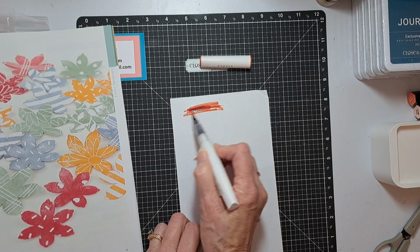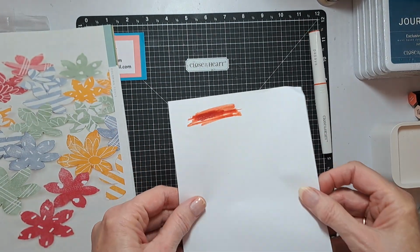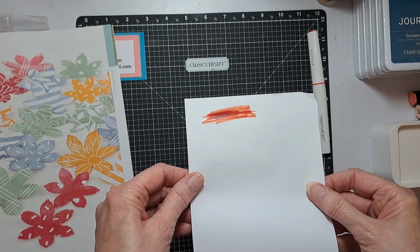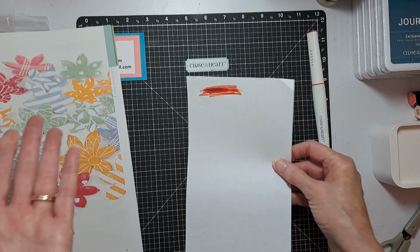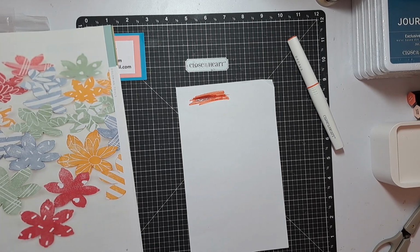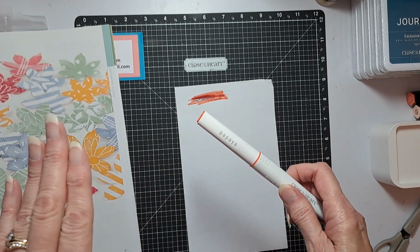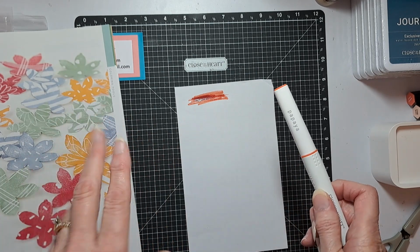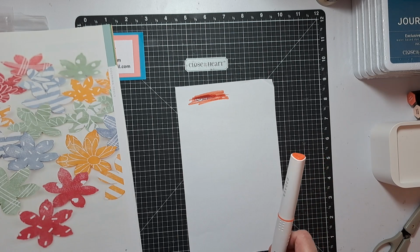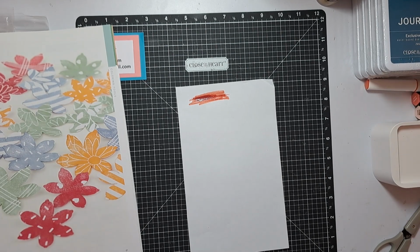You don't need to squeeze really hard. But I don't know if you can see the sparkle in there. But I love the shimmer brushes. And they will coat anything. If you want to stamp anything in white, you can color over it. Any color, even if you're papaya ink, if you want to just highlight the papaya ink after you stamp it and just put this on it, it'll have a sparkle to it. It works good on wood. It works good on plastic, like I say, or paper. It's really pretty. It really adds a sparkle to your pages.